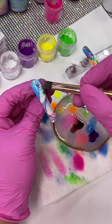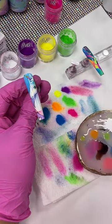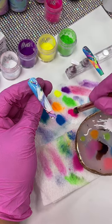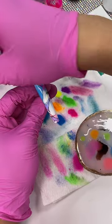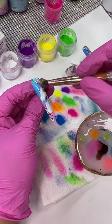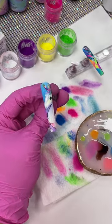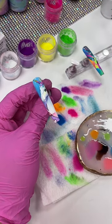Okay, blue. And purples. And pink and orange. Just lightly. Good. Pigment base are very sensitive to pigments. Some highlight.